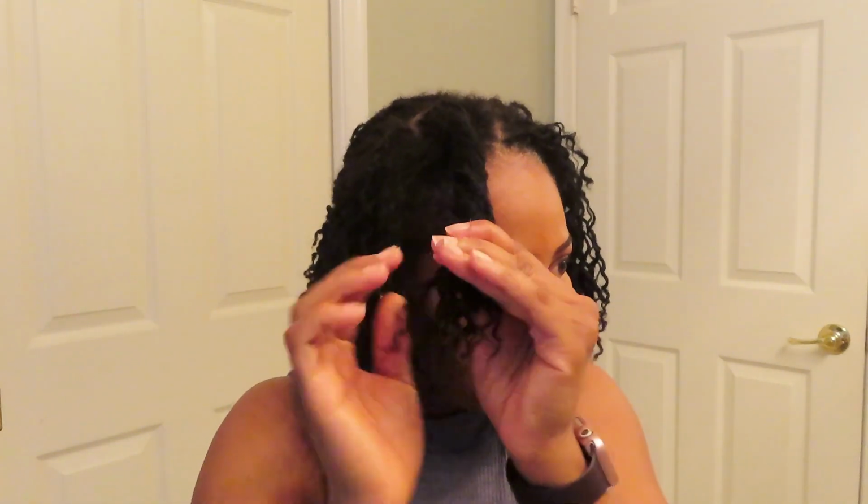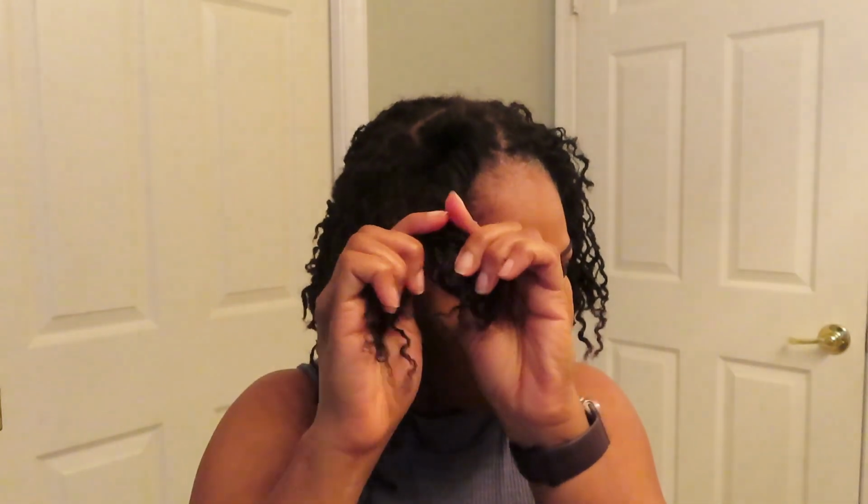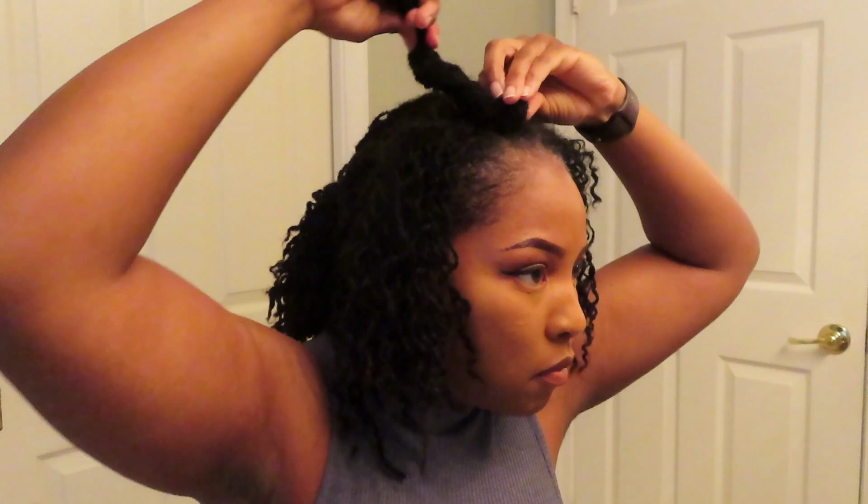But here it's called Bantu knots, but a lot of my Jamaicans, I'm sure you can relate, back home it's called Chinese bumps. You know, back home as a little girl, you got your hair freshly washed and then you do small sections and you have your Chinese bump, but then you would do the full head. And I'm sure a lot of you guys can relate, but if you can, by all means, comment down below and let me know, did you used to wear these back home, or do you still do, or do you put it in your child's hair now that you're living in the States?